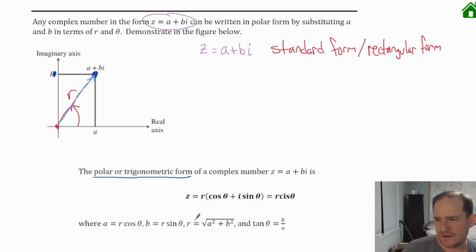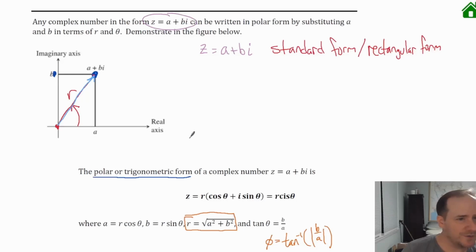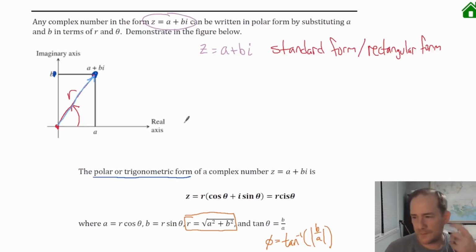But here I'm pointing out that same old formula that you probably remember, which is that the radius, which is like the magnitude, would just be our two components, a and b, squared and added together. And our direction angle came from that formula there, right? If you were going to solve for theta, you would do inverse tangent of both sides. And technically you'd be finding phi. So it's the inverse tangent of b over a, and we do the absolute value, because what we're really finding is the reference angle. And then you map it into whatever quadrant you need to be in.